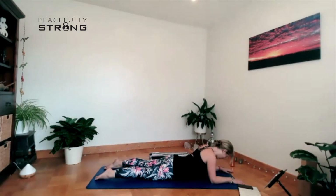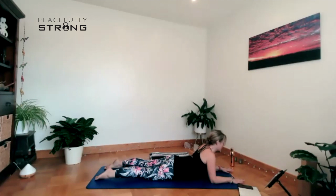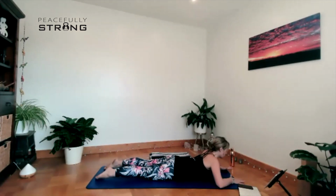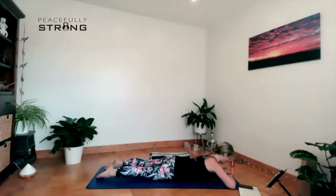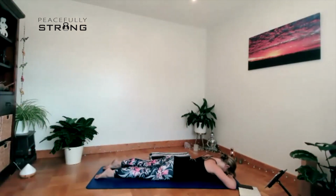Take one more breath wherever you are. Return into your Sphinx pose if you were moving through the spine. From there, everybody can lower down. Just bring the hands to fold in front of the face so you can rest the forehead down. Let go of any effort through the back of the body.